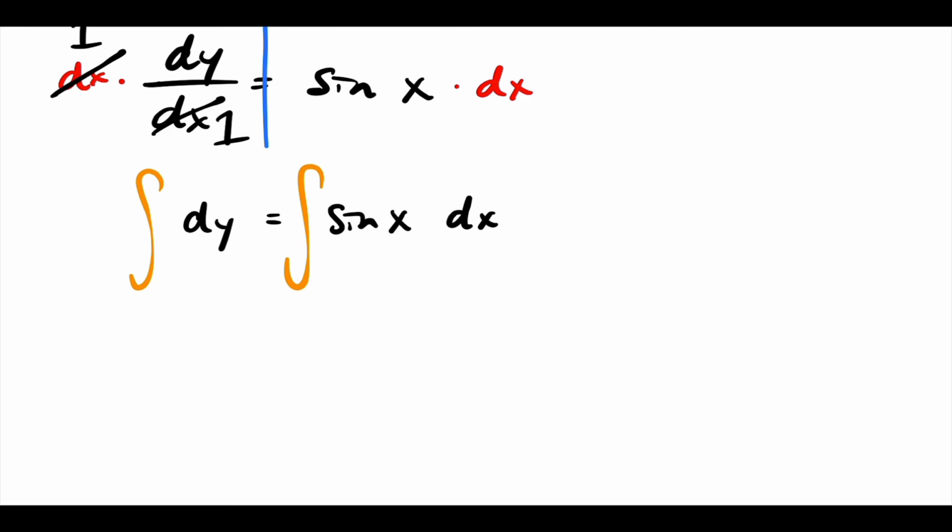I know how to integrate the right side, right? What is the antiderivative of sine x? Remember the wheel? To go clockwise is derivatives. We have to go the opposite. So what's the antiderivative of sine x? Negative cosine x. We're going to put a plus C. We only need one plus C. We don't need plus C's on both sides. I always do it on the right.